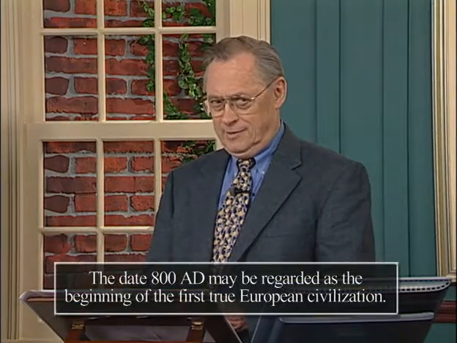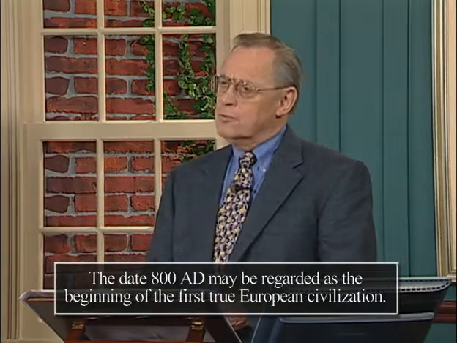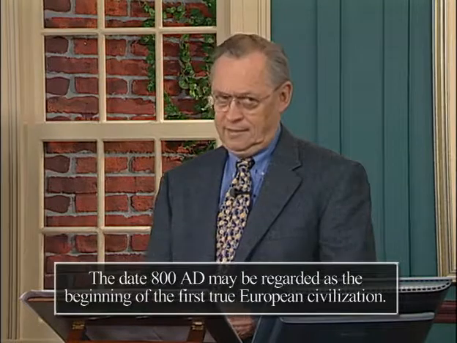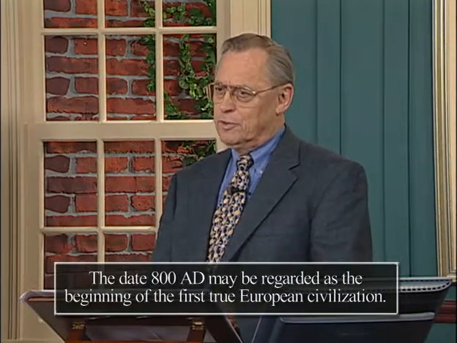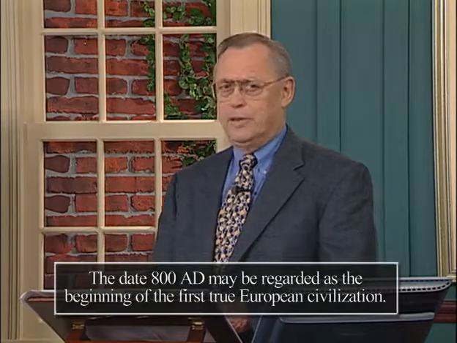I have decided to begin with the famous historical date of 800 AD, the year of Charlemagne's coronation as Holy Roman Emperor. This convenient date may be regarded as the beginning of the first true European civilization, distinct from the Roman Empire, whose dissolution several centuries before had left a power vacuum on the European continent. The ancient Greek and Roman civilizations preceded and prepared the way for the new Europe and are always its background. I will often refer to the artistic achievements of classical antiquity and their importance to European art. But our starting point will be the birth of Europe, and our chronological path will be its evolution into a coherent civilization.